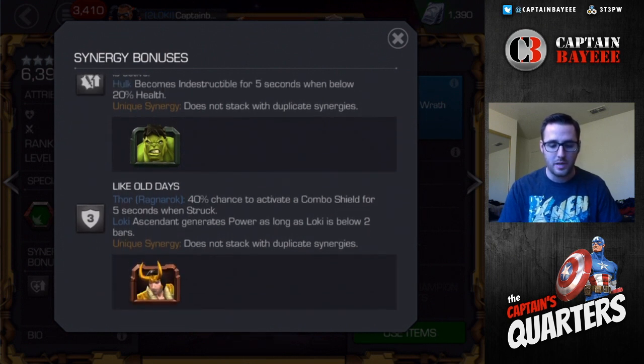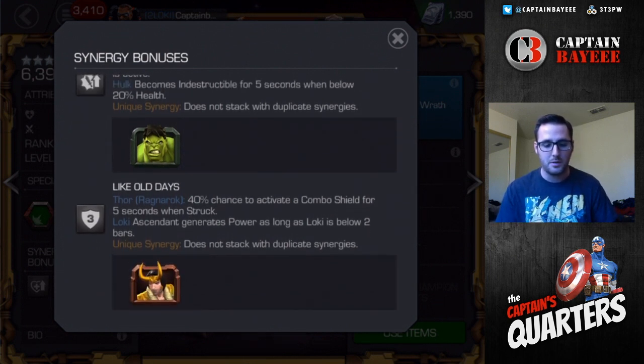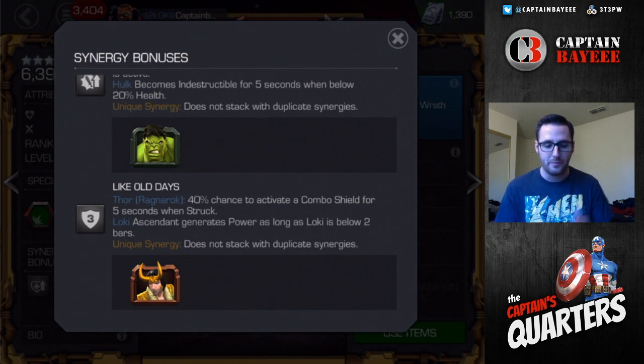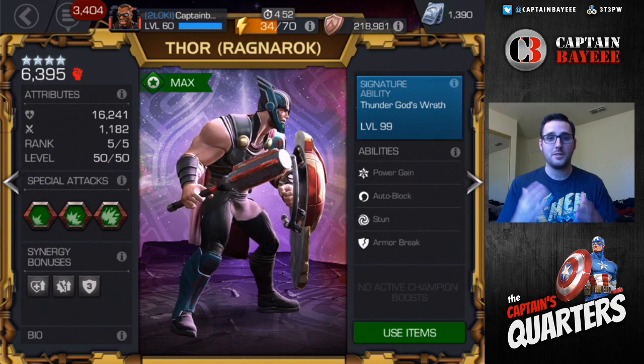And then with Loki, 40% chance to activate a combo shield for 5 seconds when struck. Not really relevant. The big one though with Loki is that it boosts Loki's power meter so that it goes up to 2 bars rather than just stopping at 1 bar, if you're familiar with Loki. So that's kind of a boost for Loki. So there you have it, guys.